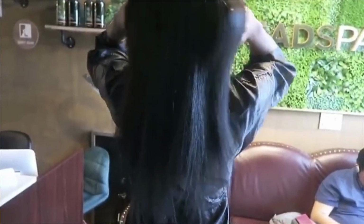And y'all saw at the end I modeled my hair a little, and my hair just looked thicker. It gives off the appearance of full hair, and it goes to show that if we don't flat iron our hair bone straight, you can see how thick and full our hair is, and the volume and everything. We do that every once in a while, but sometimes I do like the bone straight look, and it just lasts longer. Yeah, it does last longer, so that's kind of why we do it.